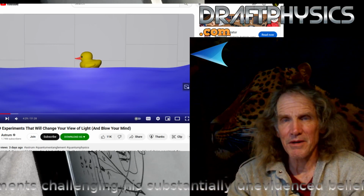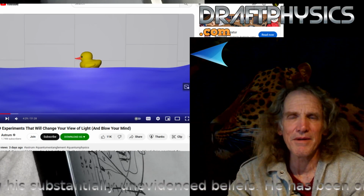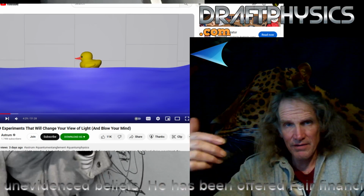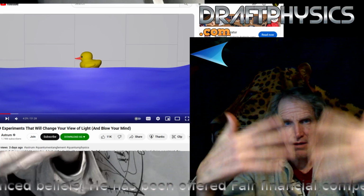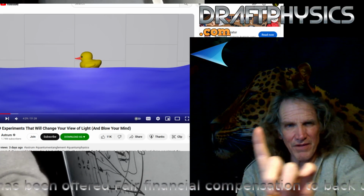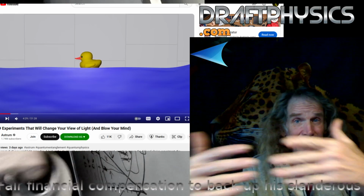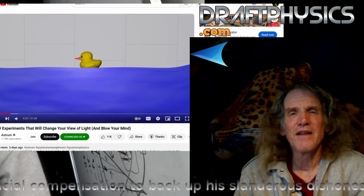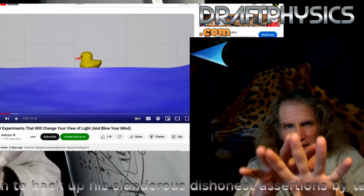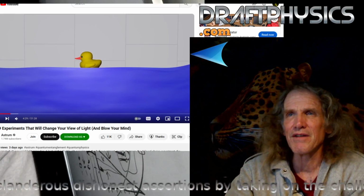So this is another experiment you can do where they can have verification in the sense that they can do the experiment in ways where the two sources are opposite each other. So if they were waves, the waves can't interfere because they're going to a central antenna. And all I have to do is move the antenna in that field, and I can just put them in phase, out of phase, in phase, out of phase. And it has absolutely nothing to do with them interacting in space. They're not traveling through space and interfering with each other. So there is no interference.